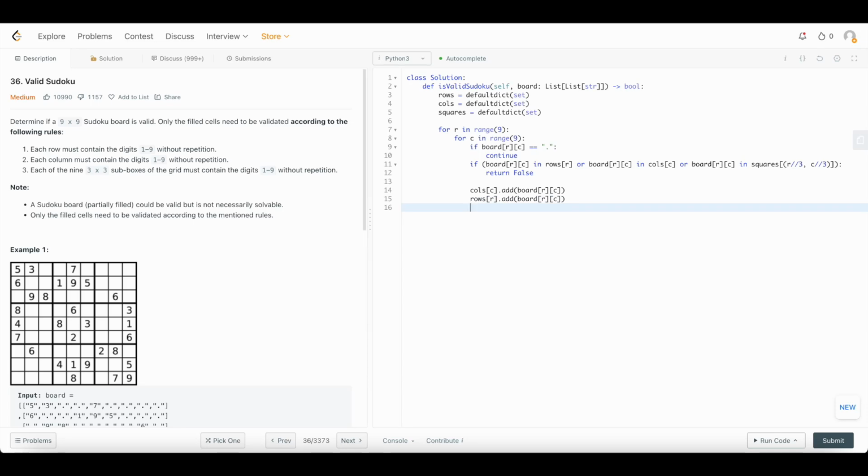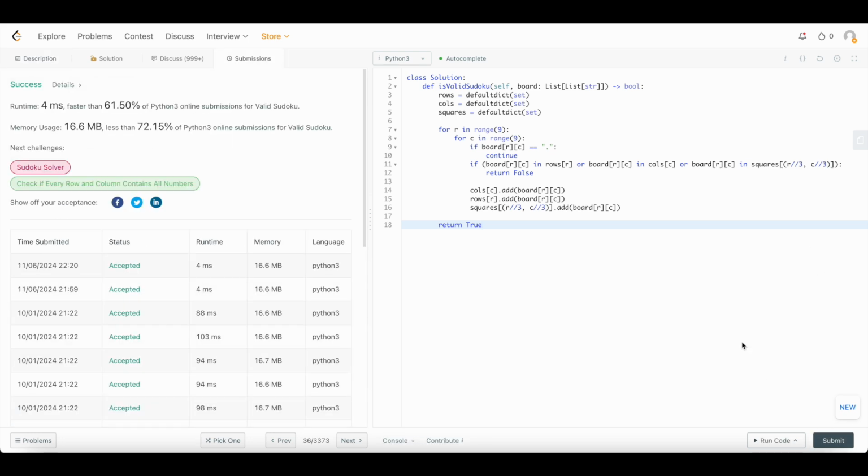And then squares, and the index would be r floor division by 3 and c floor division by 3, and then also add board[r][c]. And if we have not returned false by then, we can return true because it means we have gone through the whole board. Let's see if it works. Okay, perfect.